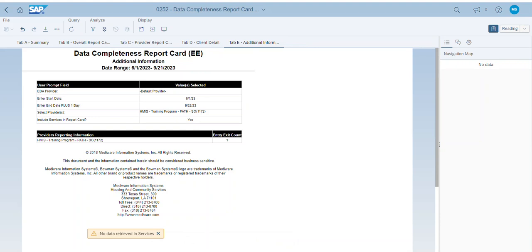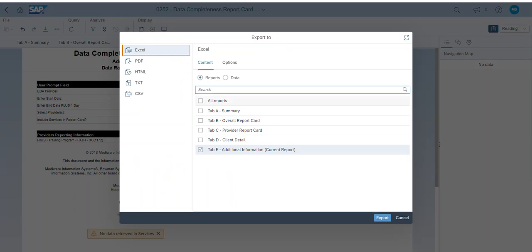I want to download this report to view and edit. Select all tabs A, B, C, D, and E in the Excel format.